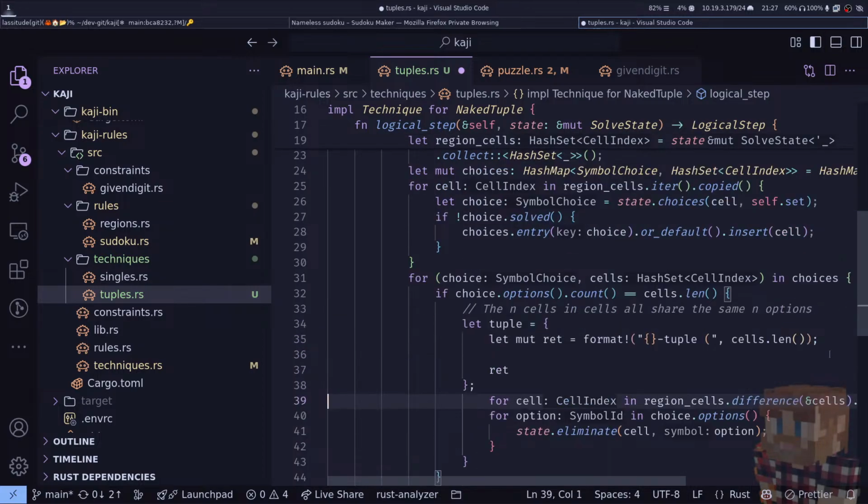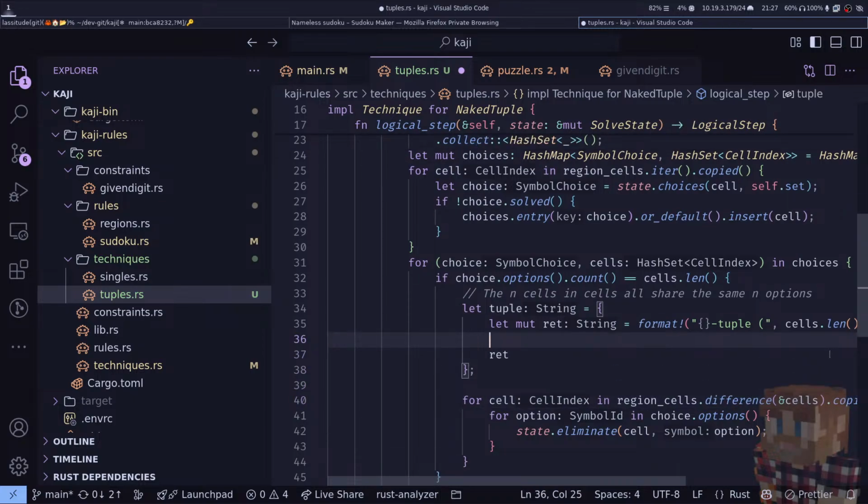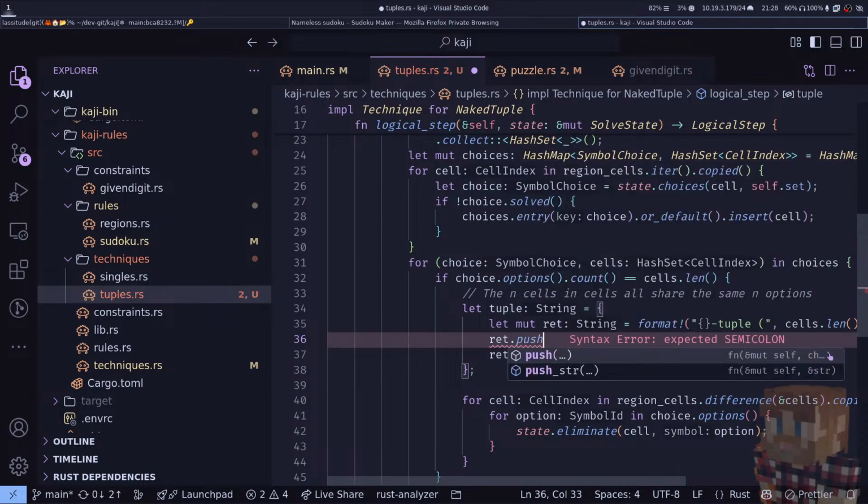So we've decided that it happens, so we're going to name the tuple, and the tuple is then going to be ret.push.